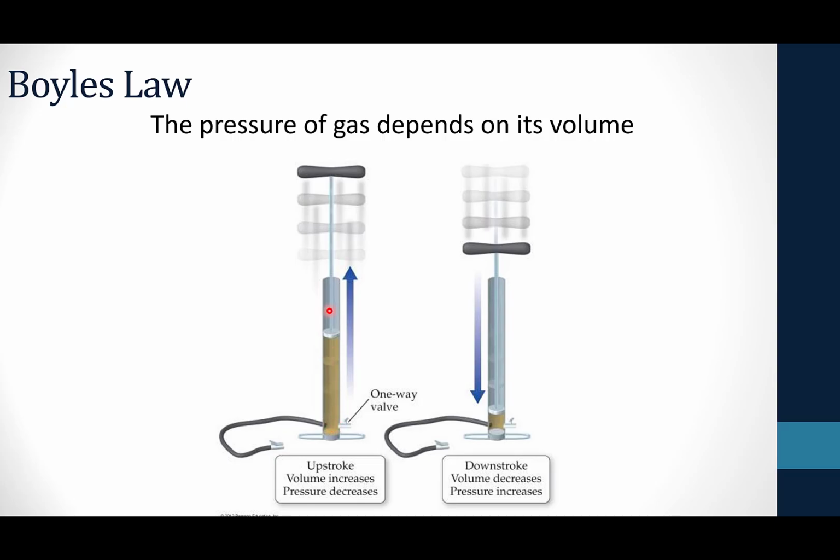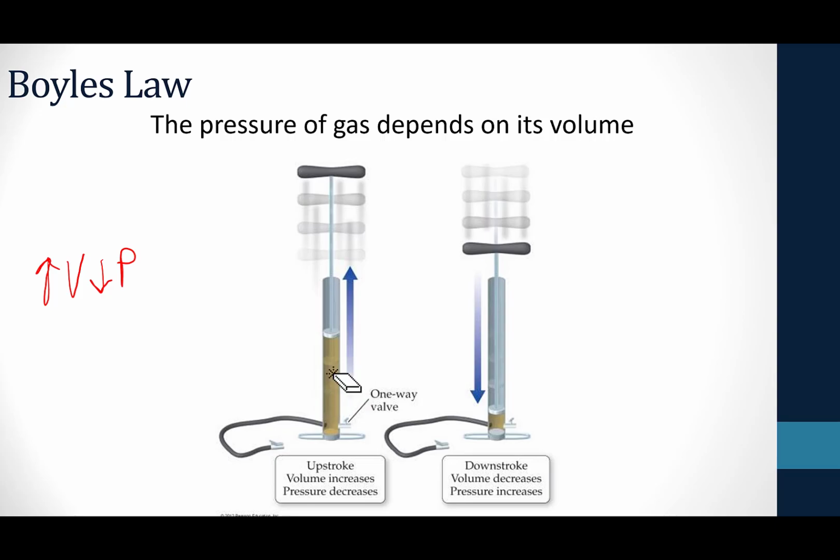Okay. So let's think about the upstroke going up. This is all the way down at the bottom. We pull out on the piston. What happens to the volume inside of here? The piston was all the way at the bottom. Now it's all the way at the top. What we're going to see is that the volume inside the container is going to increase, right? So it was down here. Now it goes up there. Volume increases. What happens to the pressure inside? Well, according to Boyle's law, the pressure inside of here is going to drop.